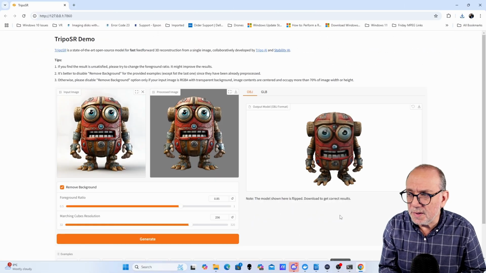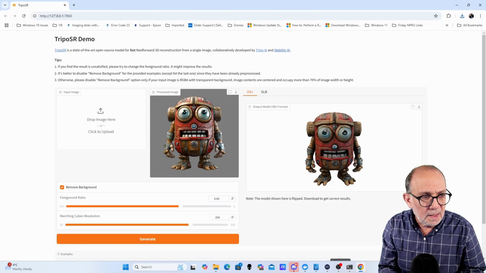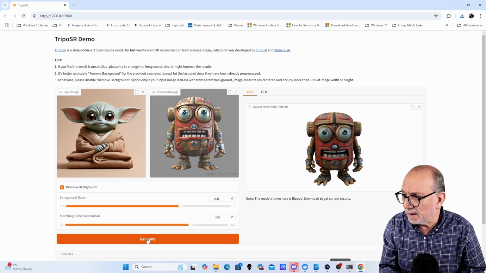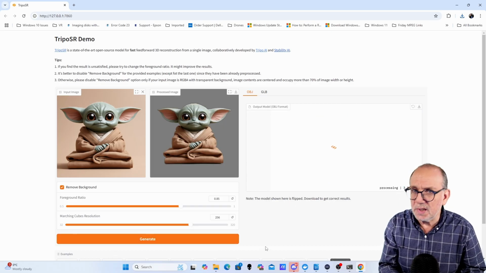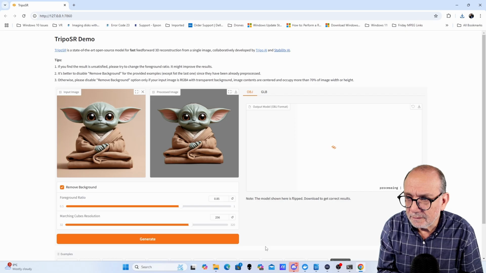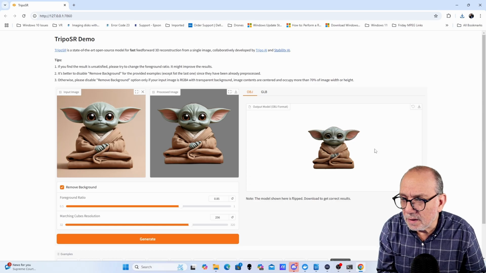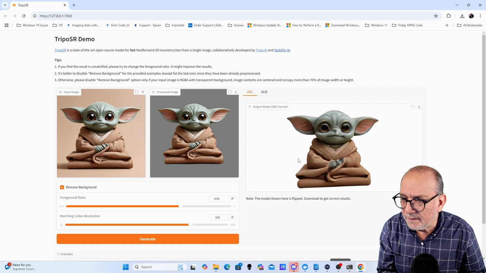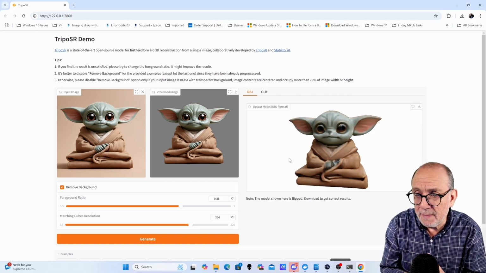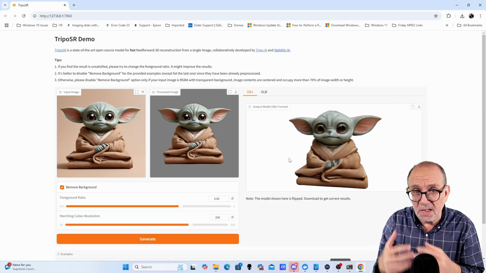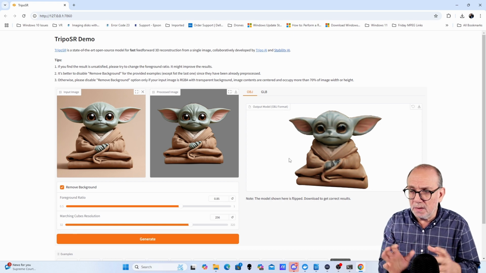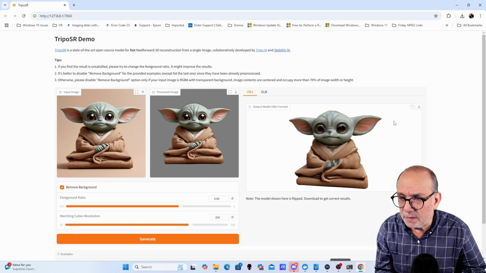The second model that I'm going to do is the Yoda model. So let's just get rid of the robot and bring in the Yoda, and we'll click generate, and we'll see how this one turns out. Okay, so here we go, and I think actually this one looks pretty good. There is a fair amount of detail, and I think that it's pretty much ready for 3D printing. I think it'll probably make a decent 3D print. Maybe not a great one, but definitely not a horrible one. So let's download this.